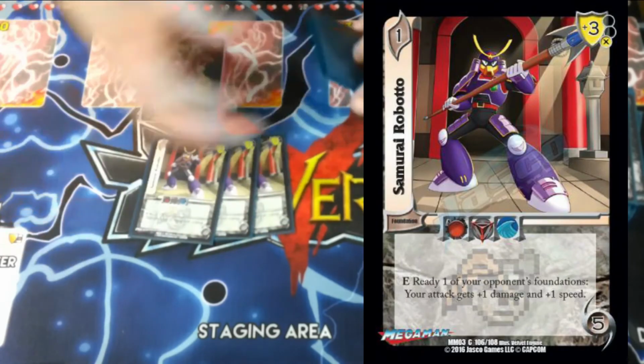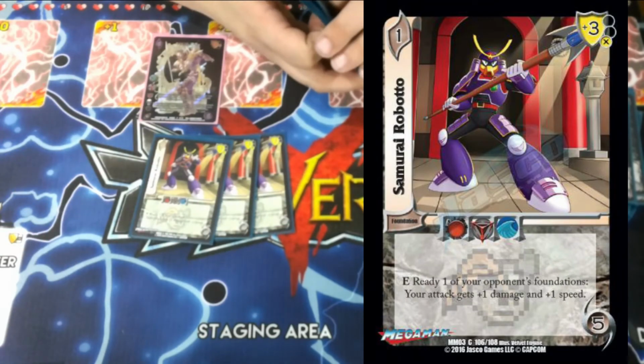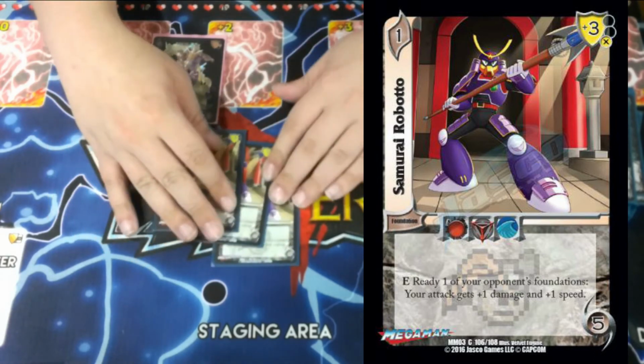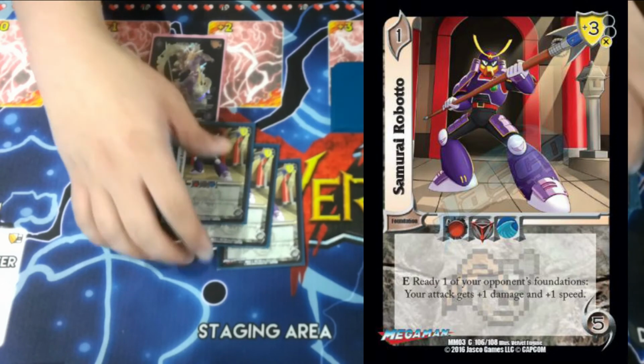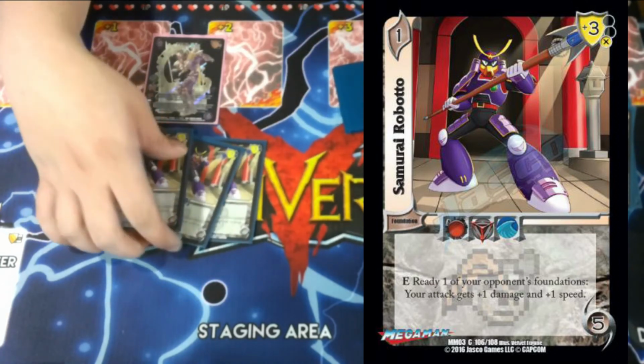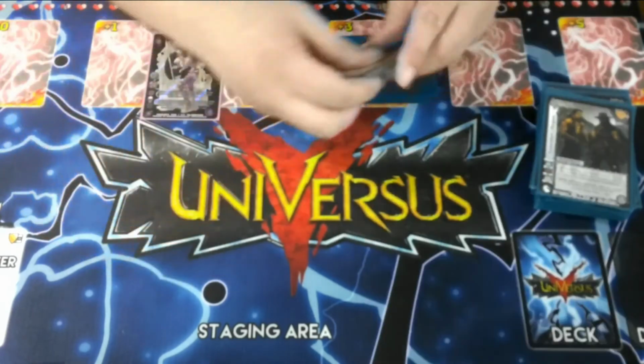3, Samurai Roboto. You can ready one of your opponent's foundations and get +1/+1 to an attack. Super strong if your opponent has no cards in hand. So you discard their entire hand and then start giving +1/+1s to everything, making sure that the damage you do deal is a lot.